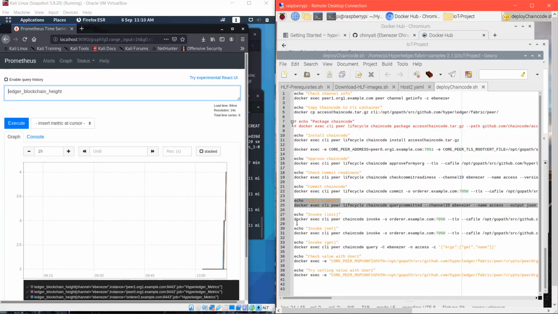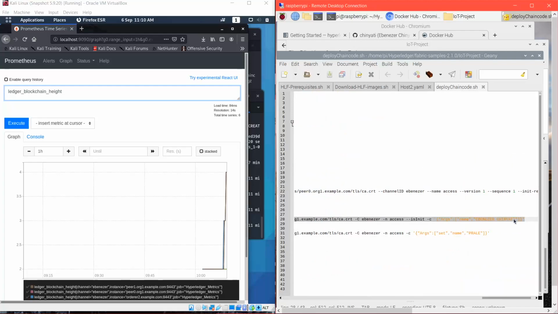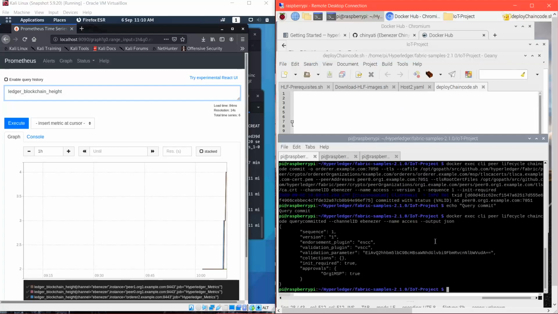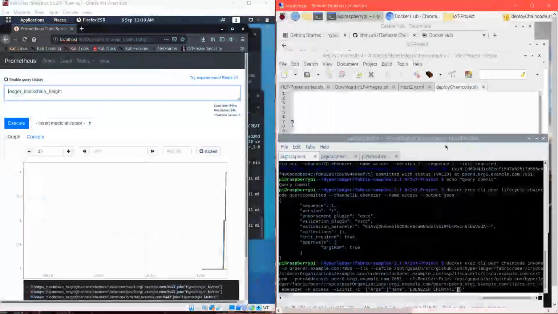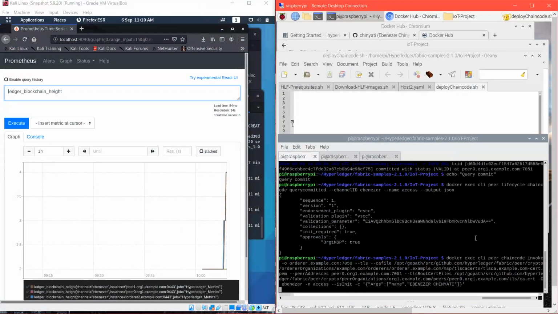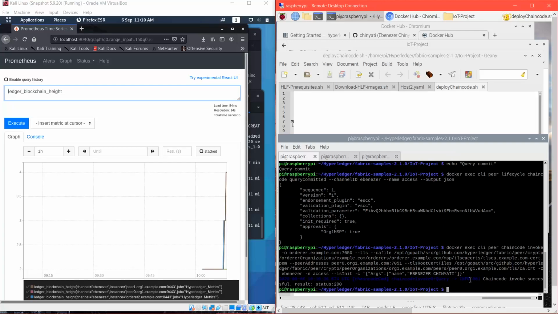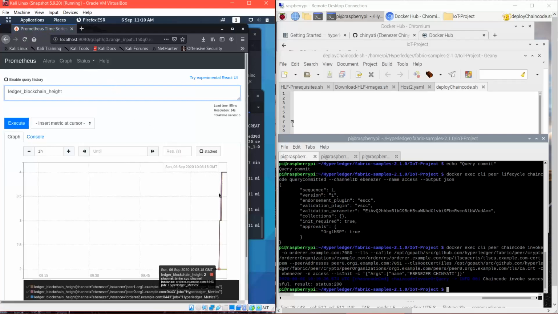After querying the Chaincode, now we've come to the interesting step, which is the invocation of the Chaincode. So the invocation of the Chaincode includes creation of the first value being put into our Chaincode. So the first value is going to be Ebenezer Chinyati with the isInit flag. So when we press enter, the Chaincode has been invoked successfully. We come on our Prometheus and check again, the block is still 4.